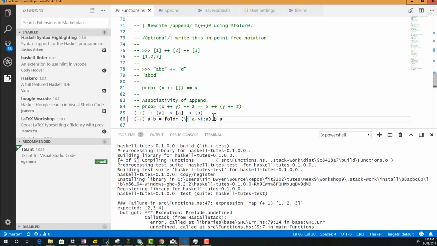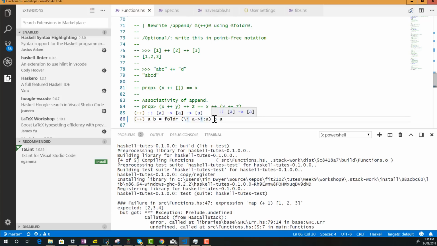That's better. Okay. So we are going to start with list B and prepend items from A one at a time, working right to left. Okay, that works quite nicely. Can we make it point free?